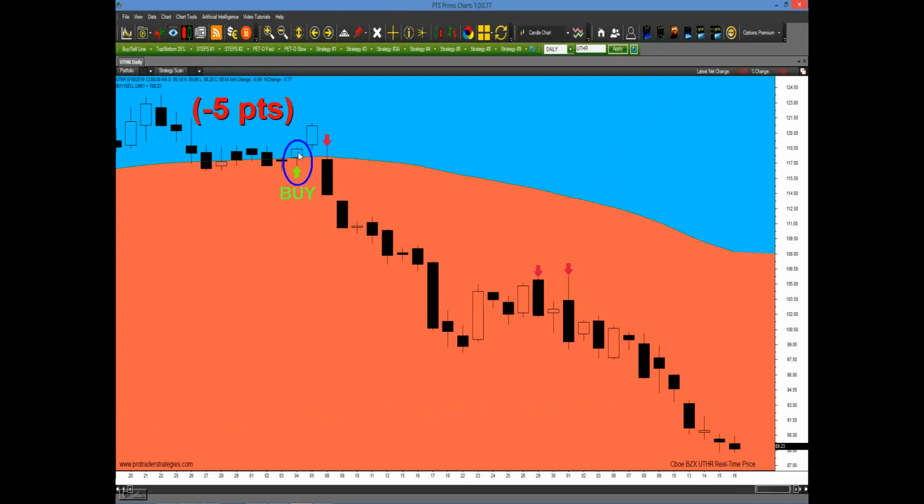This is where most traders play the victim game. After their first loss, most likely on their very first trade, they'll say to themselves, well, this stuff doesn't work. That guy, Steve Primo, is like all the rest. He just sells me something that doesn't work. I followed all the rules he said. It's touching the buy-sell line. So I'm going to throw this thing out the window. I'm going to stop using it.